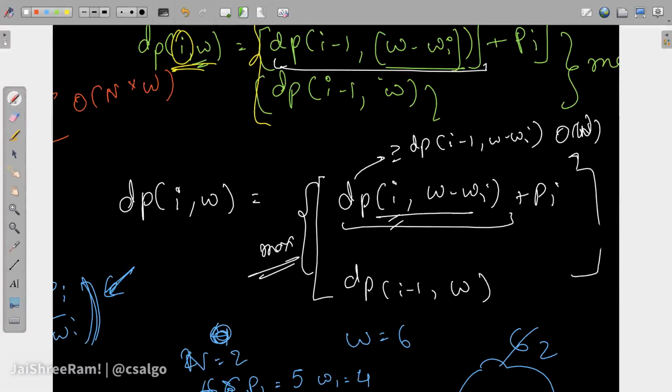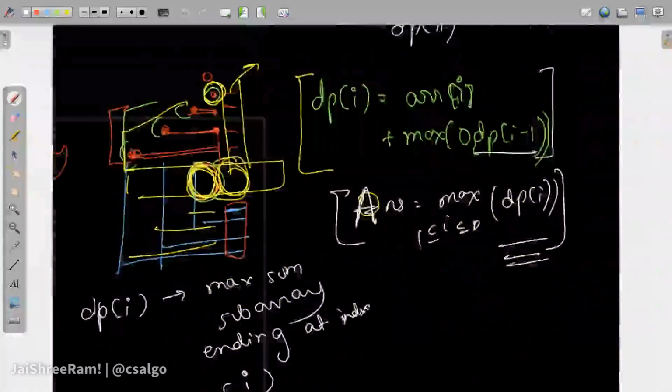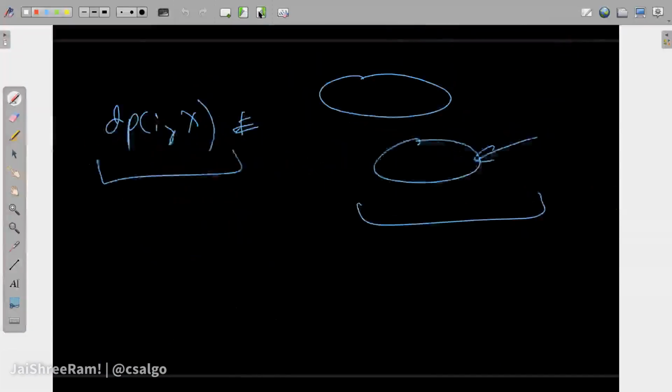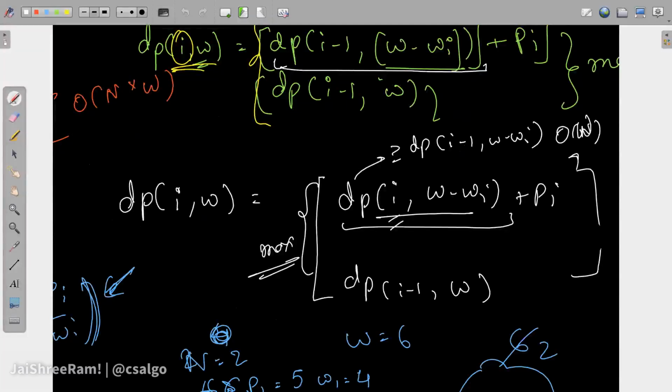This is one optimization that is very common in DP: when you have an infinite supply of something, this particular transition works well. In this problem as well, for the taken element we had infinite supply. So we either kept ourselves at the taken element itself, or we moved one element ahead, right? It's almost the same idea over here: either we keep ourselves at the same element by taking it once, or we go to the next possible state.